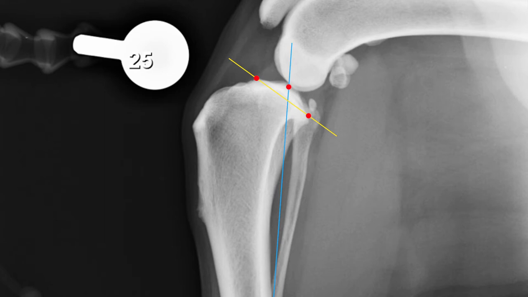Pre-plan the surgery to determine the position and size, or radius, of the osteotomy. The radius of the osteotomy is the same as the size of the saw blade. The center of the osteotomy is initially located on the tibial mechanical axis at the point dividing the intercondylar tubercles, the proximal tibial mechanical axis point.